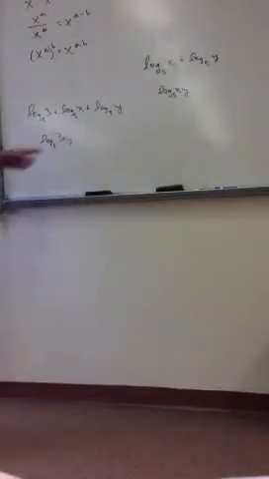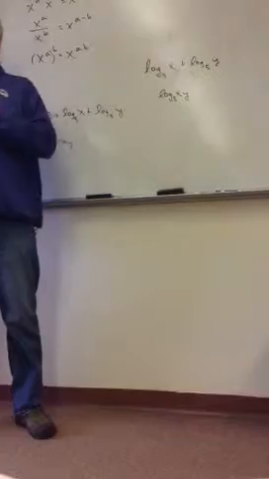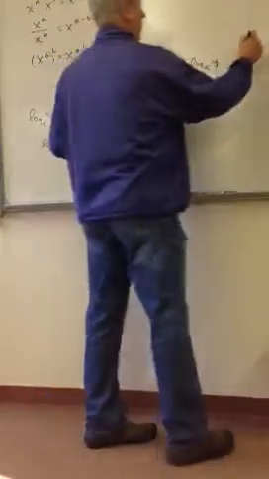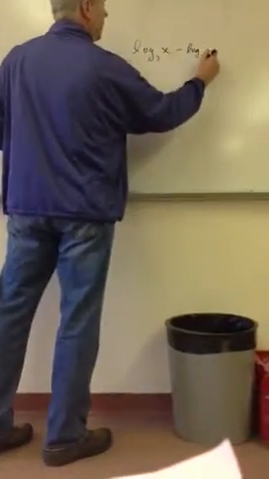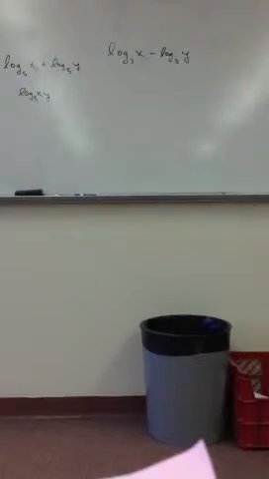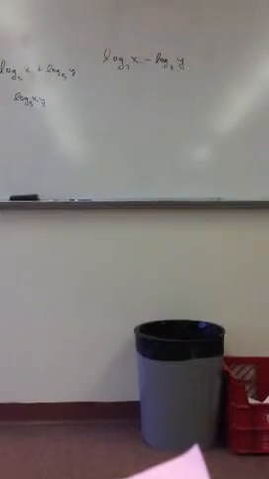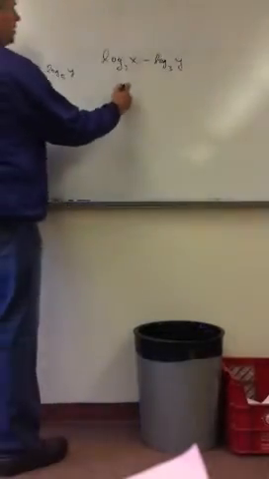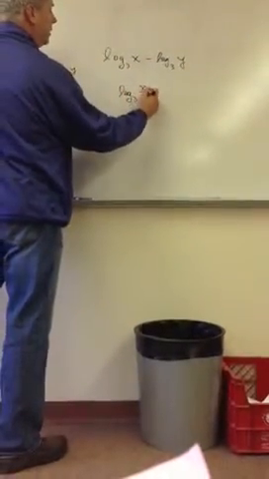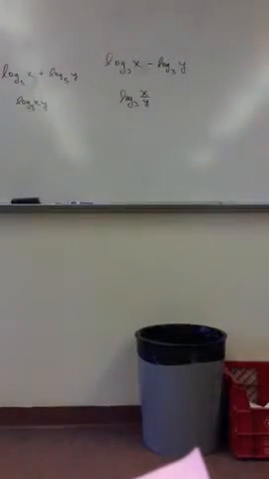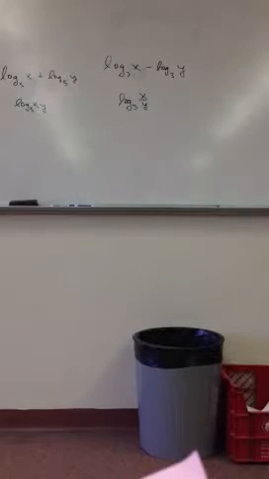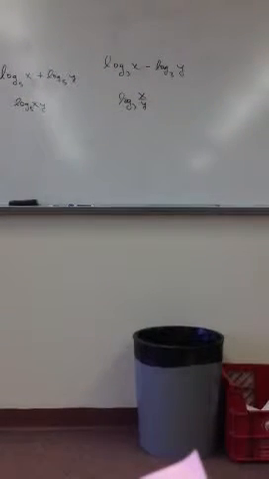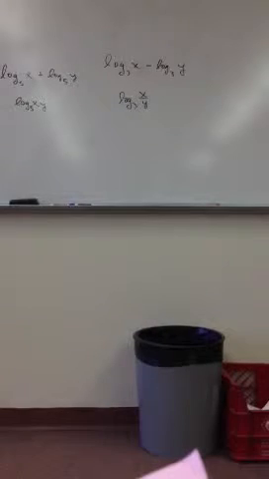So the rule you've got to remember is when you see adding, you combine them by multiplying. What if we were to see subtraction? How would we combine those into a single log? Log 3x. Correct. When you see subtraction, that means divide. So addition goes with multiplication. Subtraction goes with division. Those rules come from our rules for exponents.